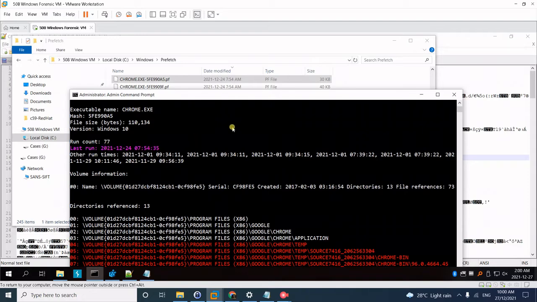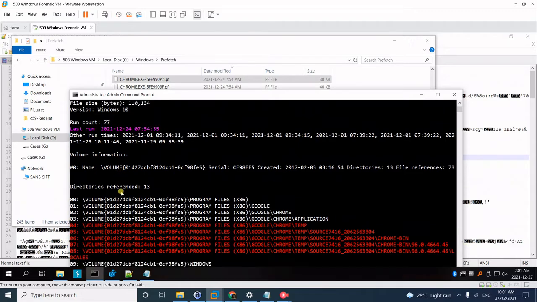For this one, it has run 77 times on this virtual machine I'm showing here. And the last run was on December 24, military time 7:54 a.m. And you can also trace the other run times up to the 8 previous runs. So it's very useful when you are building a timeline of an investigation.